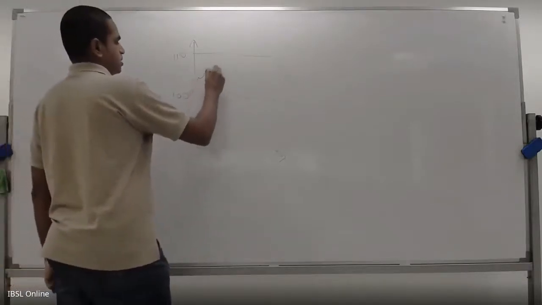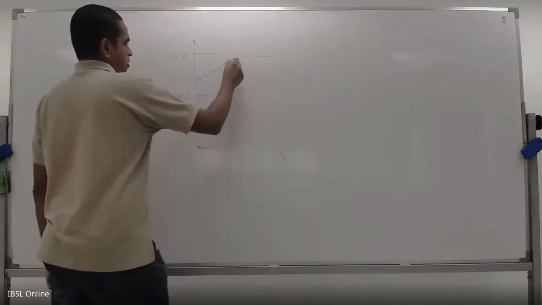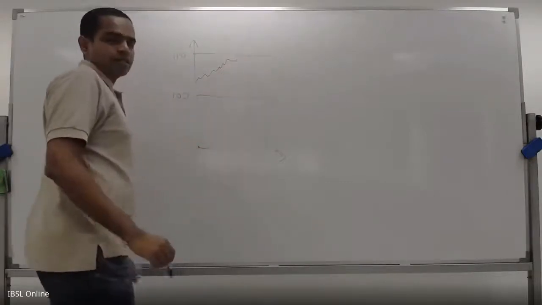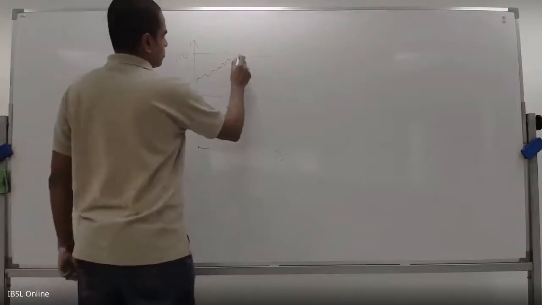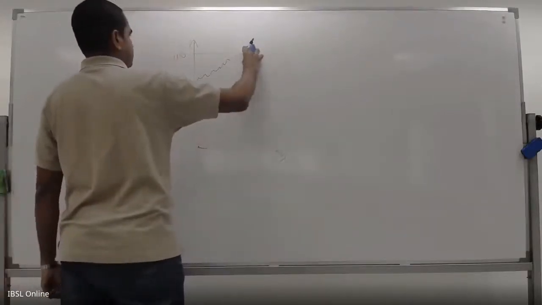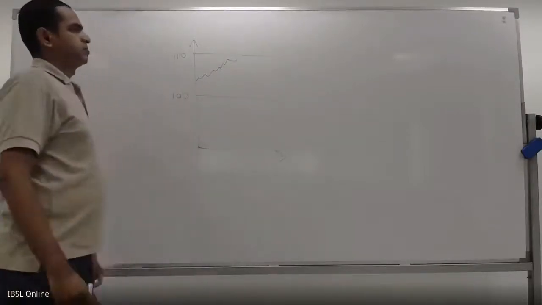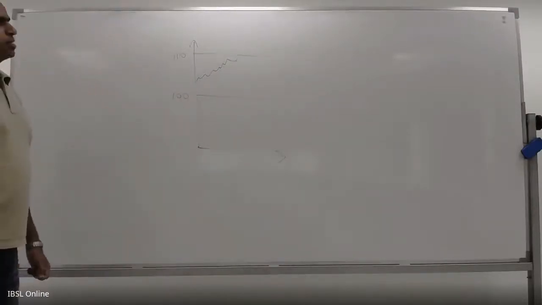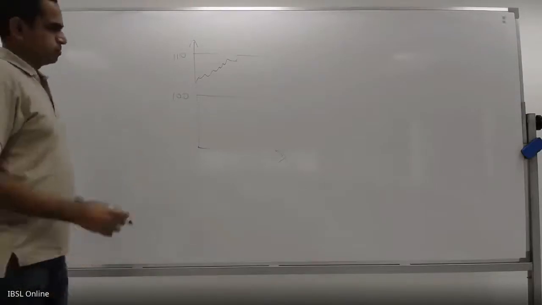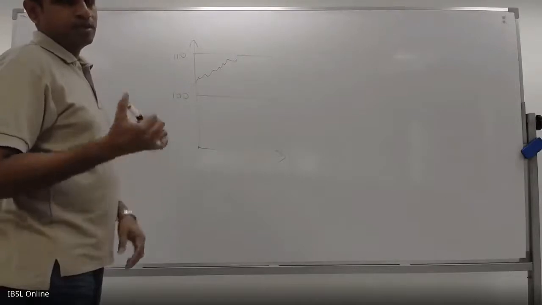So if the market stays in between, he's fine. But if it goes above, he doesn't get the benefit. His gains will be kept at the price of 110, nothing above that. He's not going to collect anything above 110. Maximum he will get is 110. But he has collected premiums.